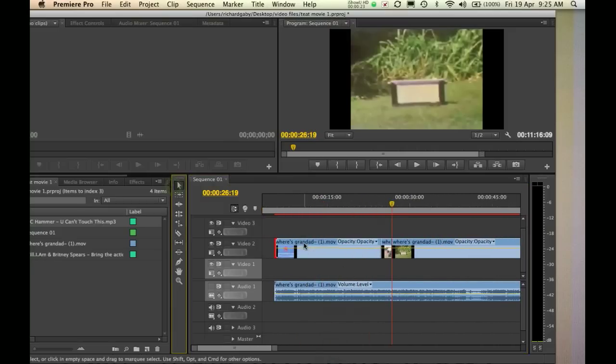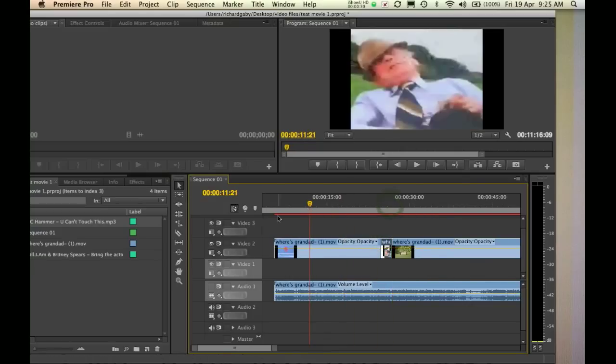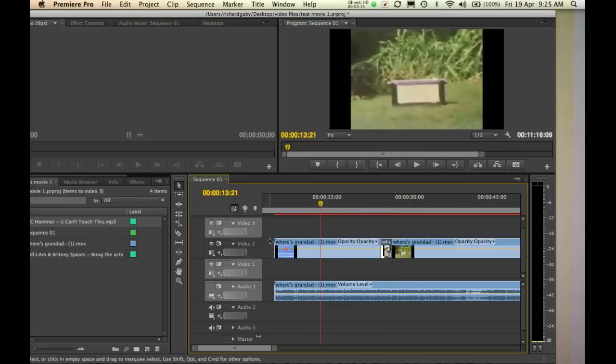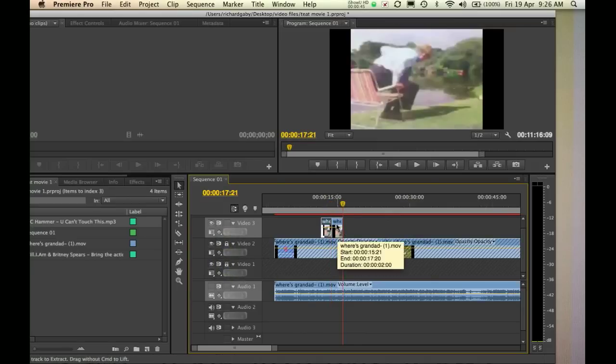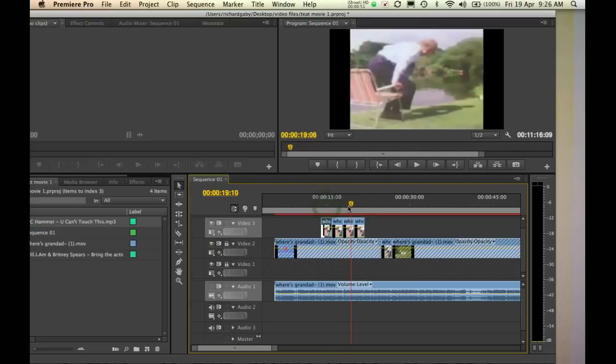Choose the selection tool here, and we can copy that clip, edit copy, and if we choose the video 3 layer here, sorry, it's going to paste in the video 1 by default, that's fine. Drag it up here. If we want to force it to paste into a particular layer and it's not doing it, we can lock the layer here, see that? And then we copy and paste, it'll paste into the layer we want. So now we have the action repeated 3 times in a row as it goes along here, okay?